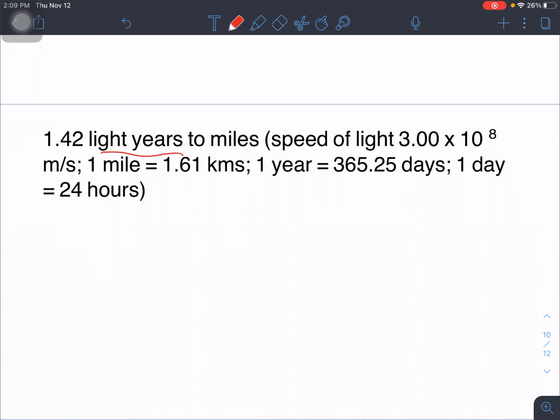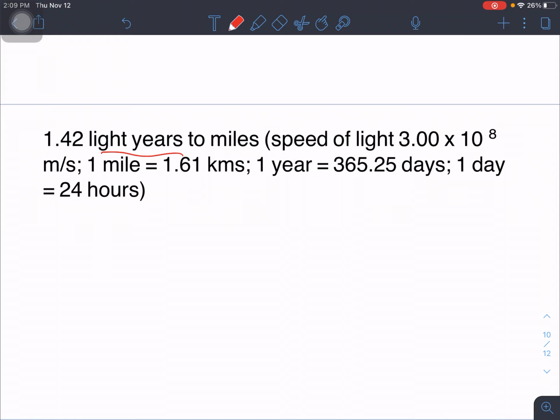For example, you would like to travel from your house to the mall, and sometimes you are asked how far the mall is from your house. You sometimes answer in a unit of time. Sometimes you answer, it is just 20 minutes away. Okay, so 20 minutes away is a unit of time, but based on the context, it was used to describe the distance of the mall from your house. Okay, so this is the same with light years.